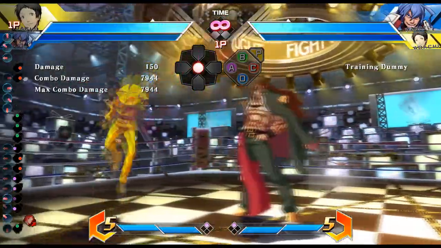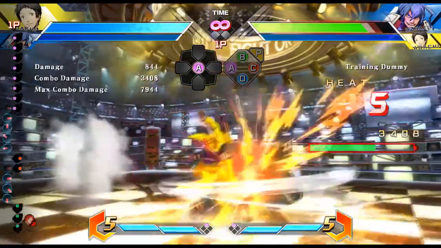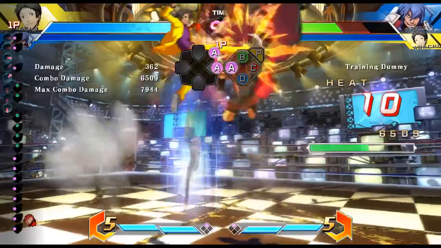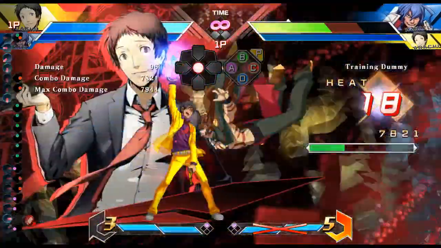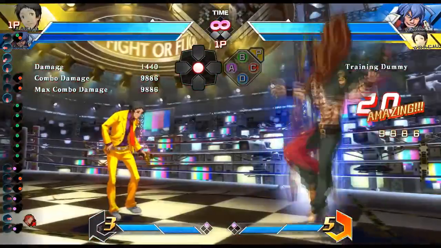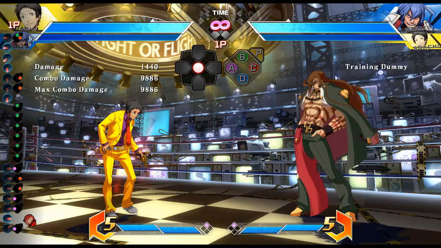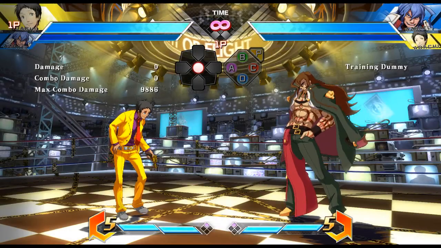It also can make some routes just do way more damage. For example, if you want to spend the bar, you can do something like this. Now you're doing almost 10,000. I'm sure there's a way you can do more, like Adachi just pretty much implied. You're pretty sure you can do more than 10,000.